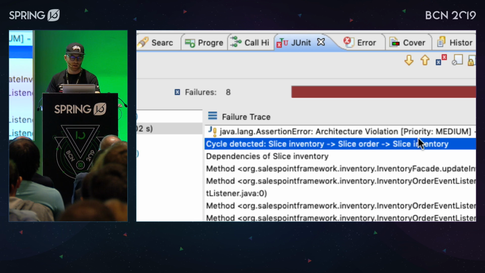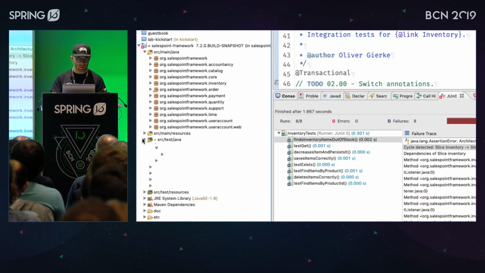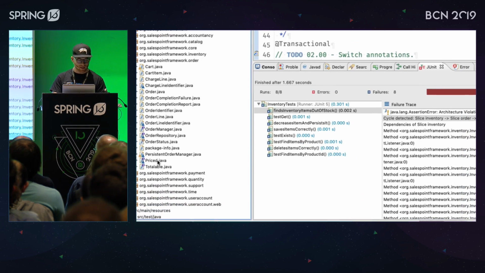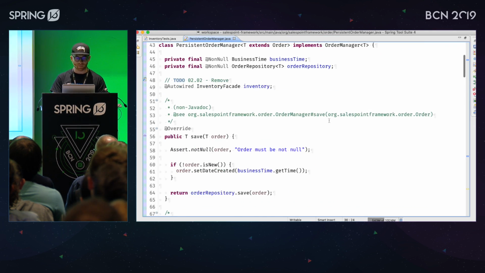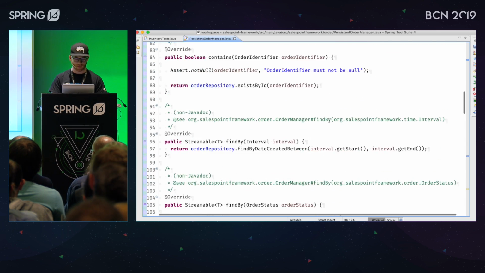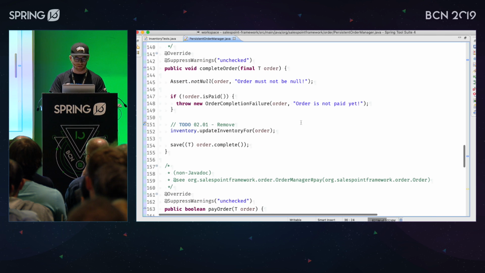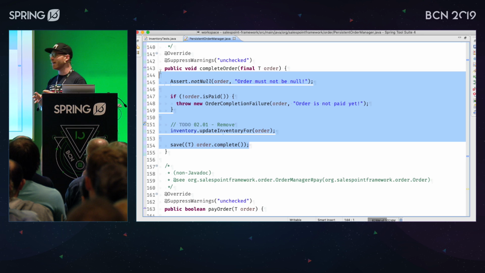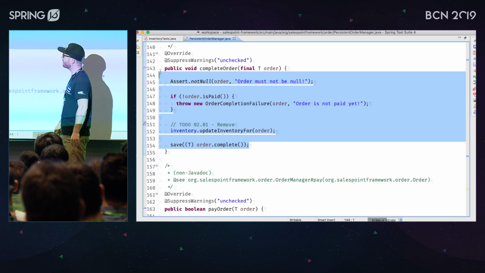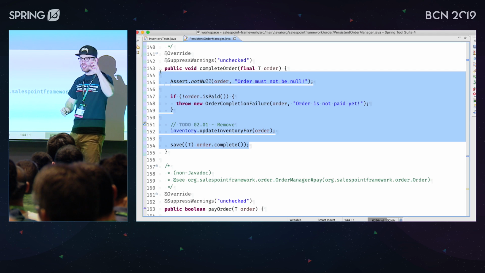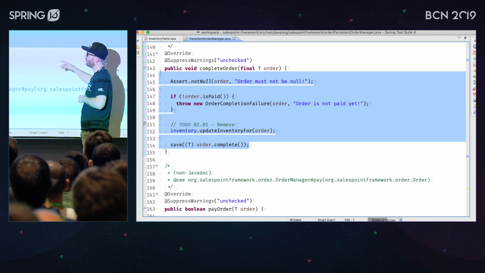Where is this coming from? This comes from the fact that our order implementation, I had to break it to introduce this violation. Of course, I prepared that stuff, so it shouldn't actually have that violation in the first place, but to show you what I wanted to show, I had to introduce it. So on completion of the order, we actively invoke the inventory to update the inventory.